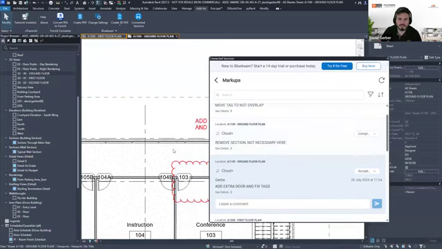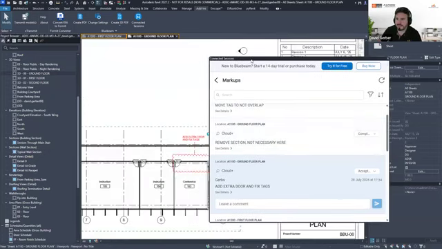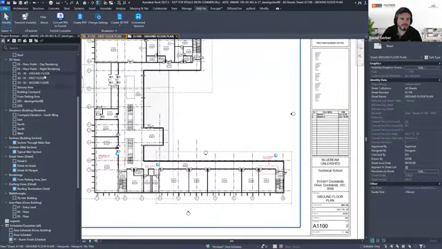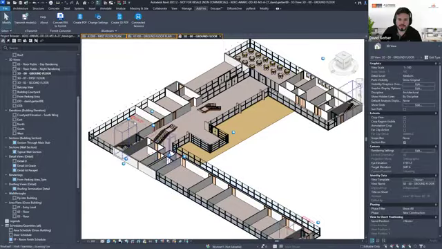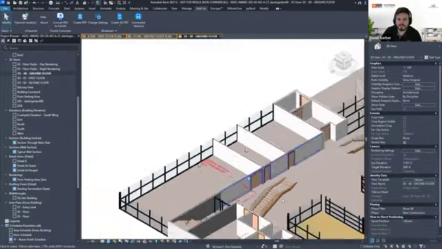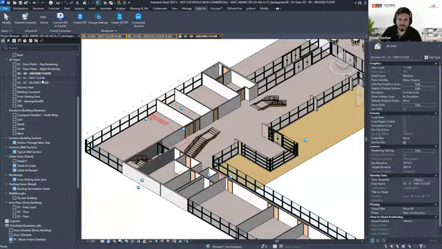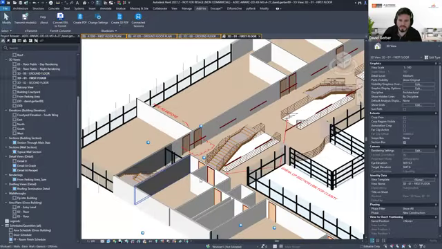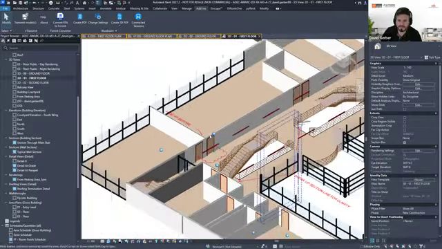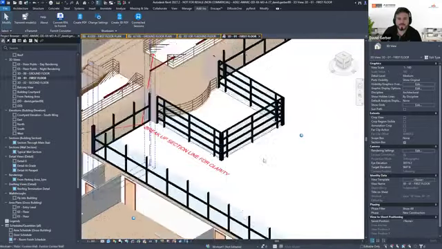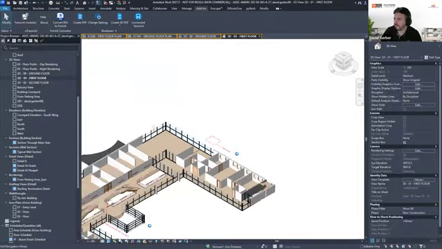And if you're in it, just start putting a couple of markups while I show that you can also see them in 3D. So you can see I have some of this stuff in 3D. I just made some three, it's technically going to be all, but I just split it up so you can see by floor plans all the markups. So if you want to see them in 3D, you can as well.